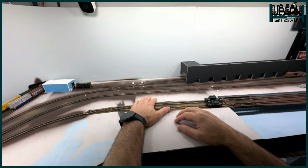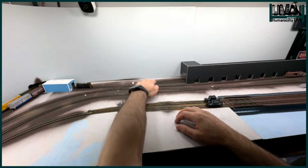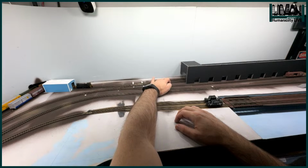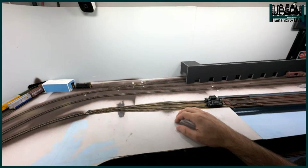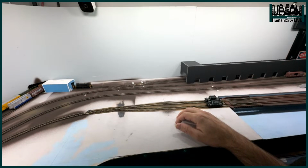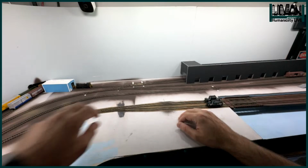But what I've also learned is that if you are switching the 3 tracks of the IRT powerhouse, you are going to use the main line and track 1, or even the main line. I guess you could use the main line as well as your yard lead when you're working this facility.